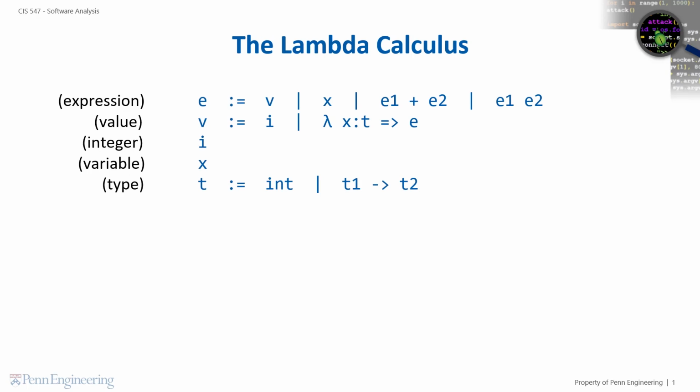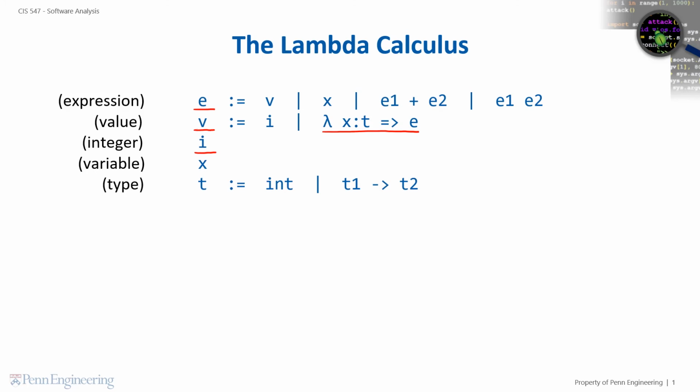Let's introduce a simple typed language based on the Lambda Calculus. We will use this language to provide concrete examples for the abstract principles of type systems. Each expression in this language ultimately evaluates to one of two kinds of values v. Integers, denoted here by I, but which may be any integer value, and functions, denoted as follows.